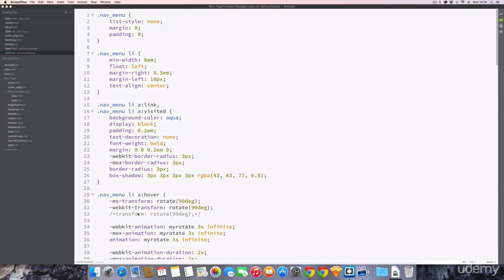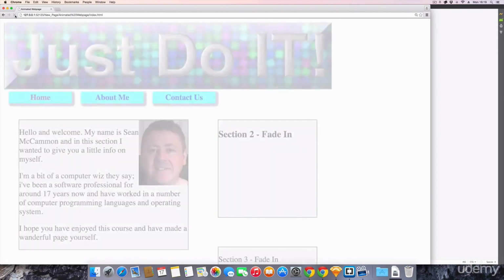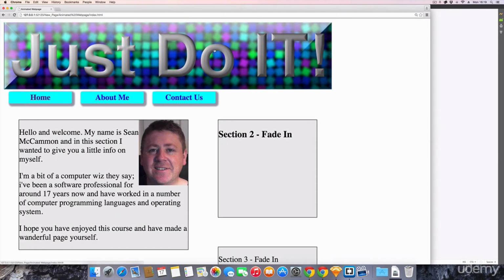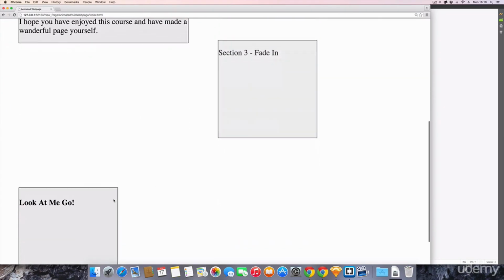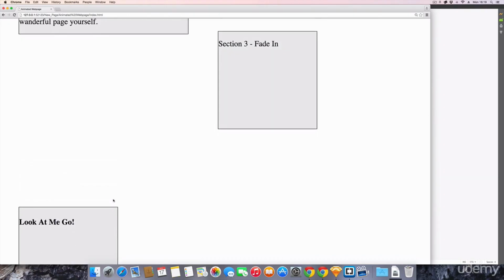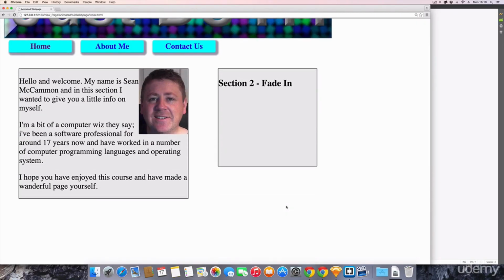But we'll go through what they are and how they work, and you can do more complicated ones such as these. And to give you an idea, if we look at this page here, this is just something I've been putting together to show you a few animations before we actually start working on them. So we can keyframe things like that rotation. We keyframe, if I was to refresh this, the fades in. You see these all fade in, everything else fades in, and we keyframe fades out and moves such as that. So all these are handled by using keyframes, and we'll look at those as we go along, because for some animations we don't need to keyframe that much, but for some we need to keyframe more.